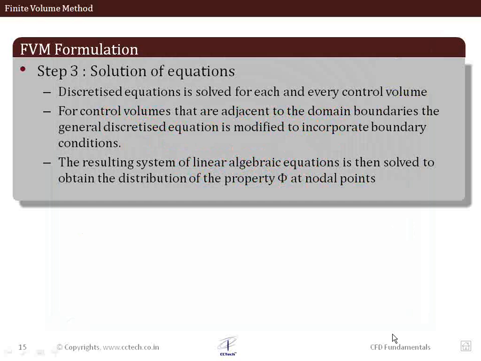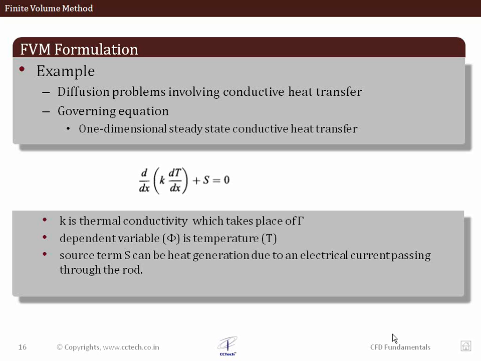So ultimately, once we have the linear algebraic equation, the set of equations, we'll try to solve them. Now we'll see a more specific example for this. As I mentioned to you, a 1D heat conduction equation represents such a diffusion equation without the advection term, without the unsteady term. So it's a steady state one-dimensional conductive heat transfer equation.